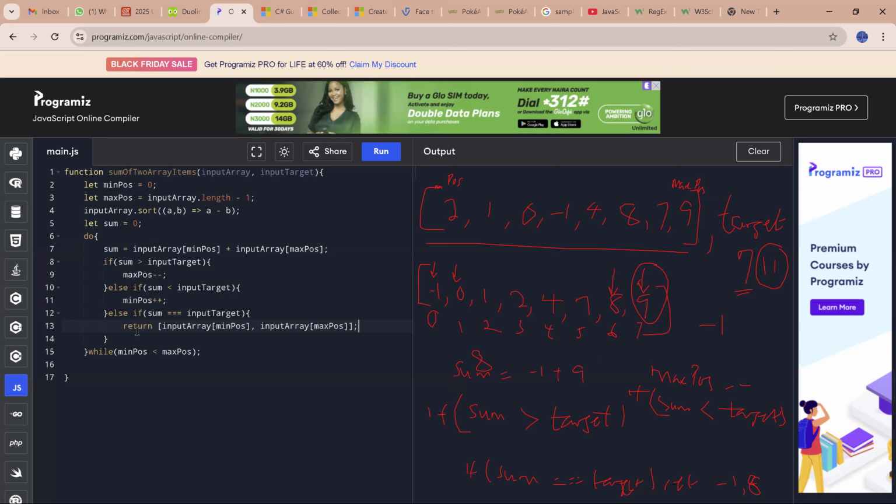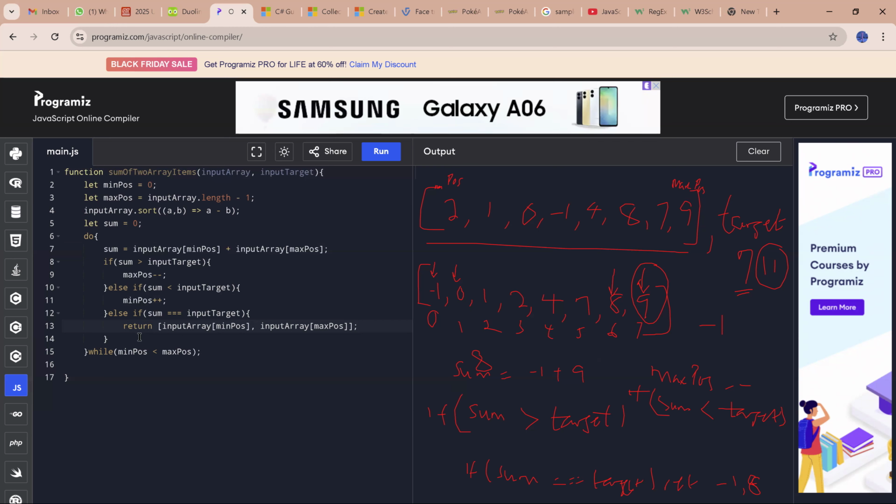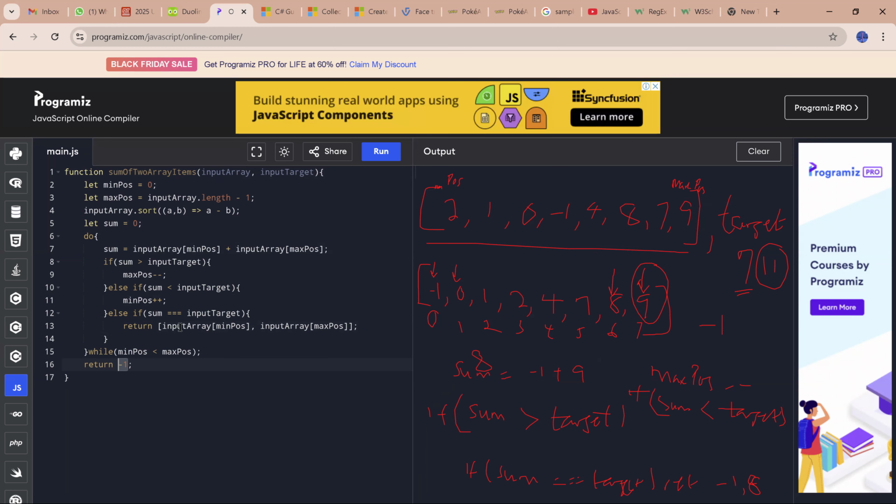However, if after looping through this data, I cannot find anyone that satisfies these conditions, then I will return -1, to indicate that the program cannot identify any two numbers whose sum is equal to this target, right?